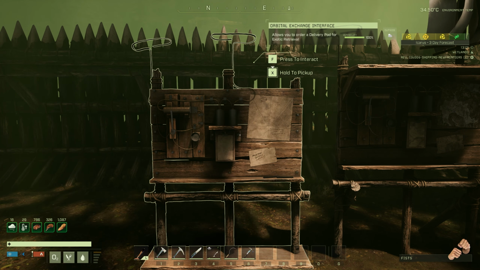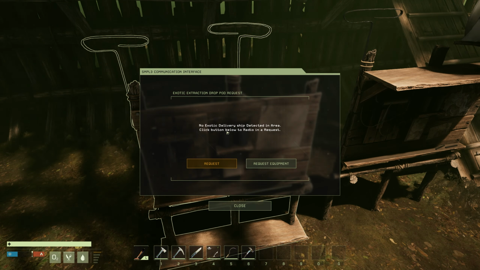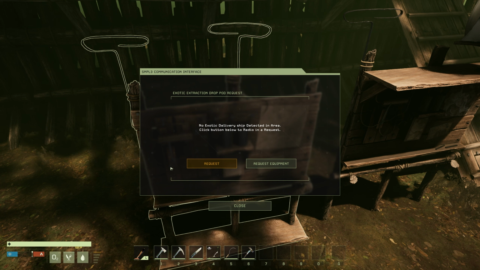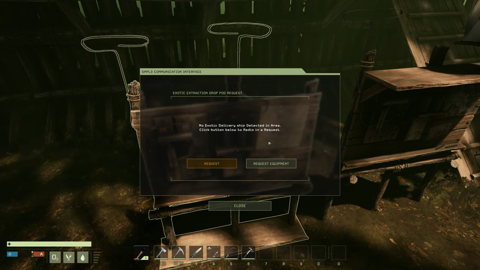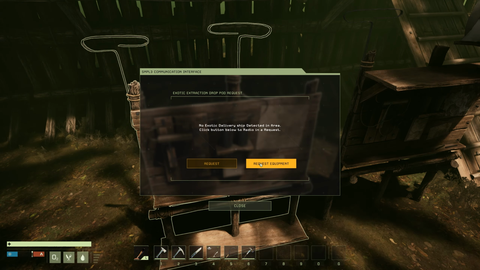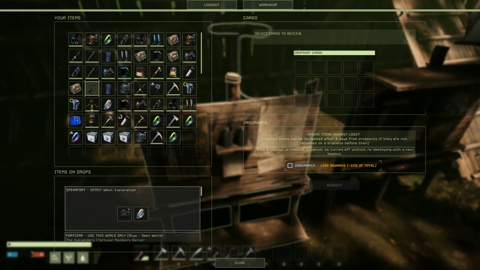Now that you've built and placed your orbital exchange interface, you want to go ahead and press F on it. For the purpose of this video, you want to ignore this one where it says request. The only thing you want to worry about is request equipment. So you want to go ahead and click on request equipment. You'll be greeted with a screen like this.